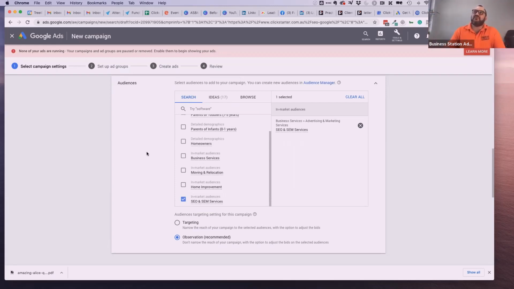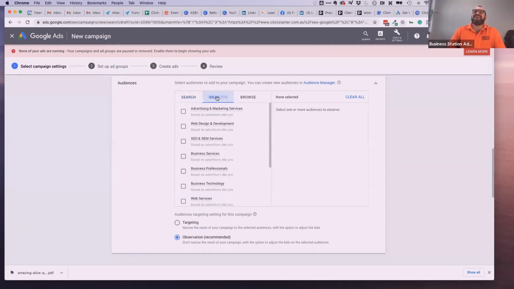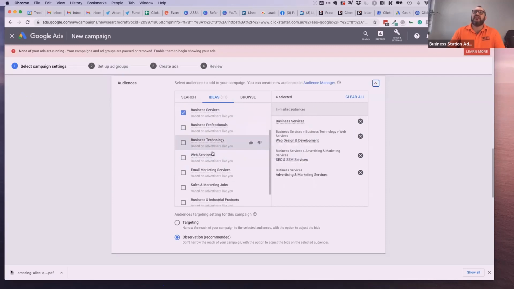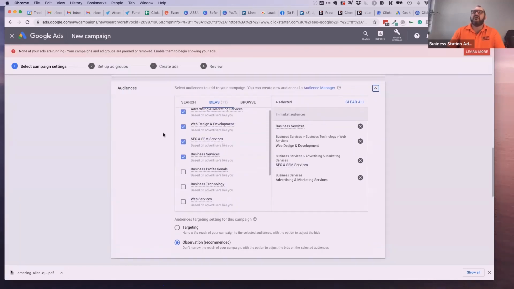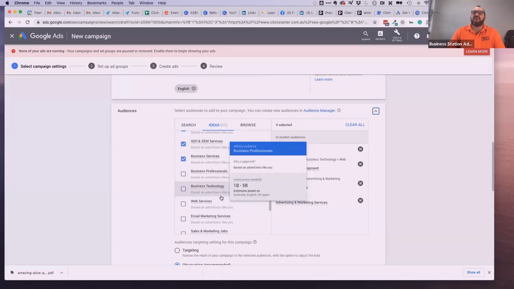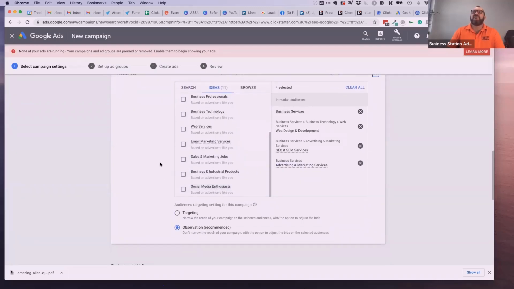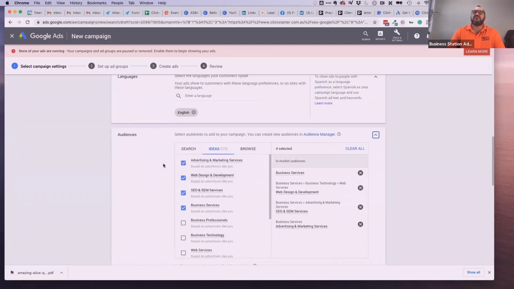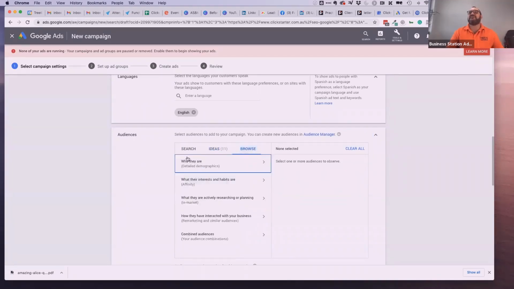So in that case, I'm happy to be searched for all of those. But I want to get some ideas. Okay, so advertising and marketing. It's got more SEO and SEM. I do web design, so people who are into that as well. Business services. It's picking up all those there based upon the content of the link I looked at. And notice how they're all in that advertising, marketing, technical, all that sort of stuff. It's already figured out, oh, we know what you are based on the link you put in that you want people to go to. It's really smart. Or I can browse myself, so take all these out and browse for things that I want.